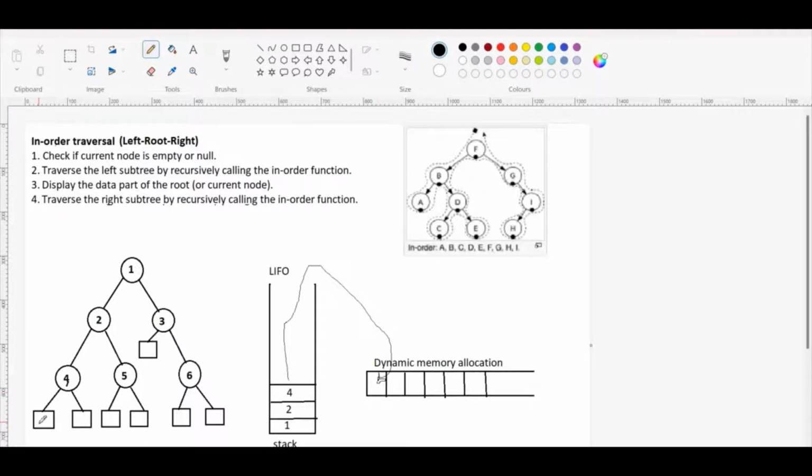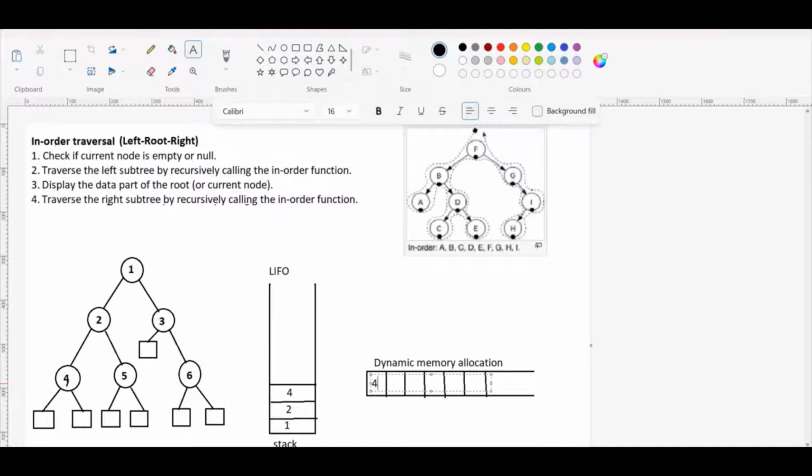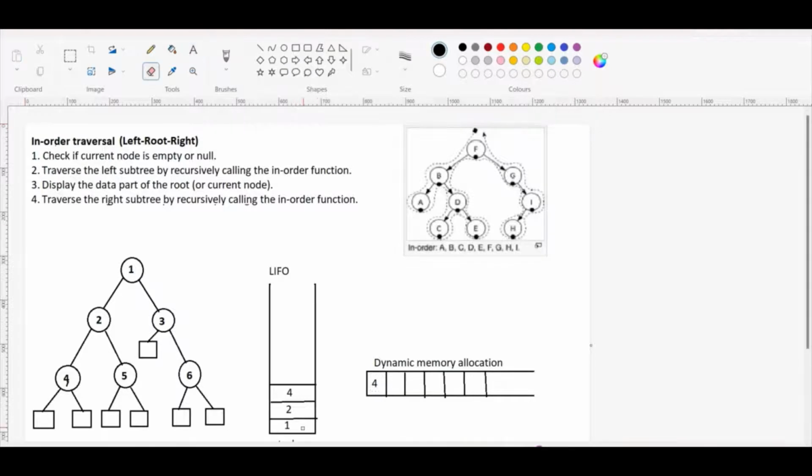So we have traversed the left part, we have finished with the left part. Now left is done, then we move to root, then we'll have to go for right. So we are done with left. Now we are moving to root, and we'll put this into the dynamic array we have created. So 4 will come here, and we will remove 4 from here. Now we are done with the left part and root, now we have to move for right.